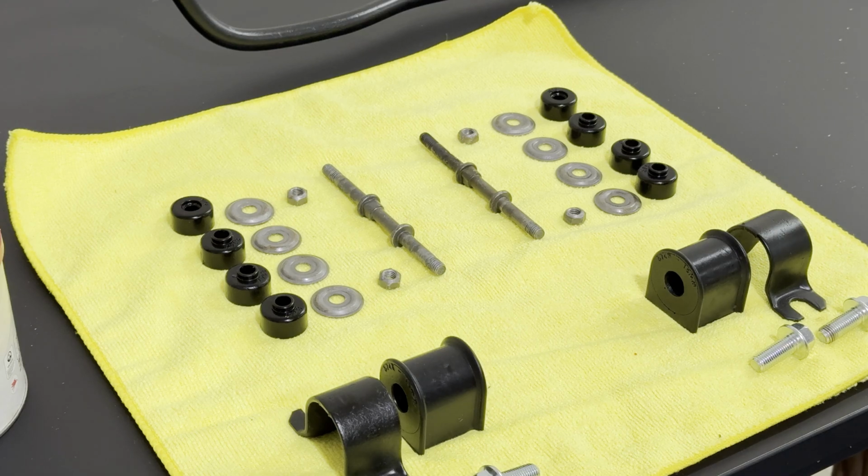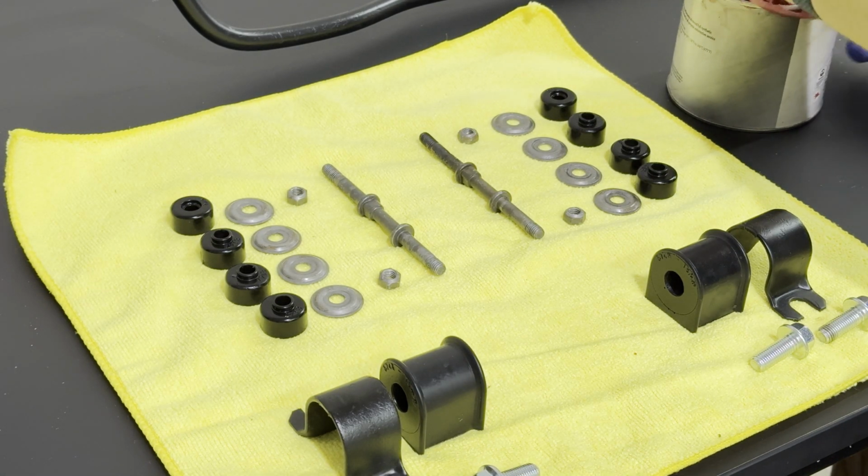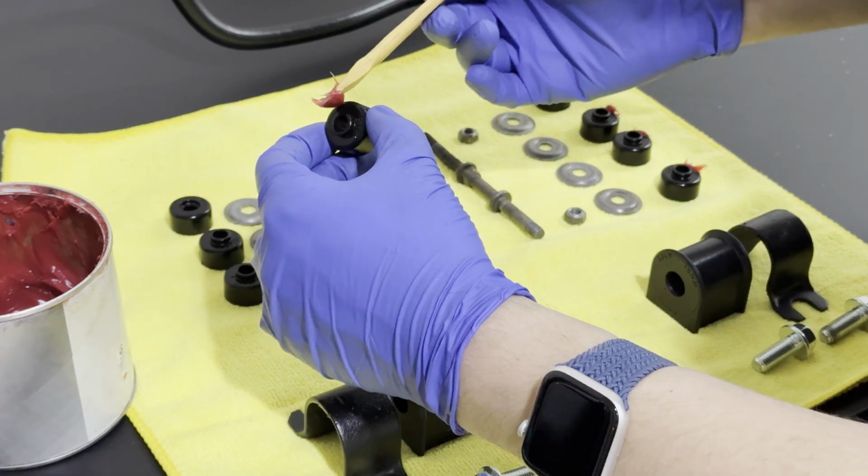Again, just when I thought that I was gonna escape the lithium or the grease, here I go again. This time though, I'm gonna be intelligent about it.